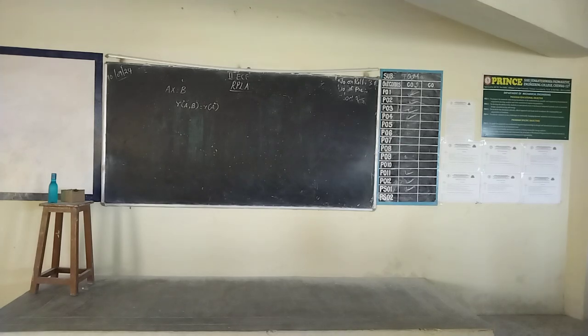So to check whether a solution exists or not, what is the first thing you should know? Rank of AB and rank of A. Only if you know these two things, you can identify whether a solution exists or not. If rank of AB and rank of A are the same and equal to the number of unknowns, then how many solutions will exist? Unique solution, only one solution. If it is less than the number of unknowns, infinite, which will make use of the arbitrary constant K. We will discuss it when we are solving. If the ranks are not equal, no solution.